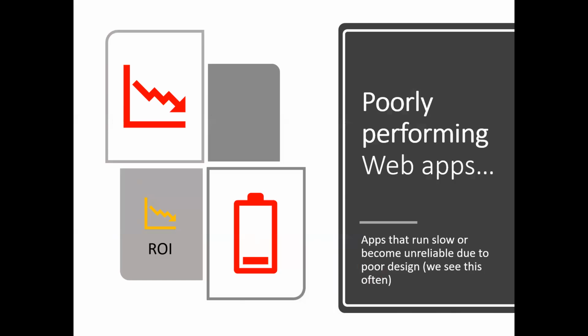If you don't know going into it how to build it or how to expertly or optimally architect an application, and you make poor decisions at the beginning, those decisions are not going to show up for a while, typically. They won't show up until we have more people using the application, we have more records in the application, or the application grows to the point where it starts to slow down. We see this a lot as well. So this is another sort of gotcha or pitfall for newly minted application designers and developers, poorly performing web apps.